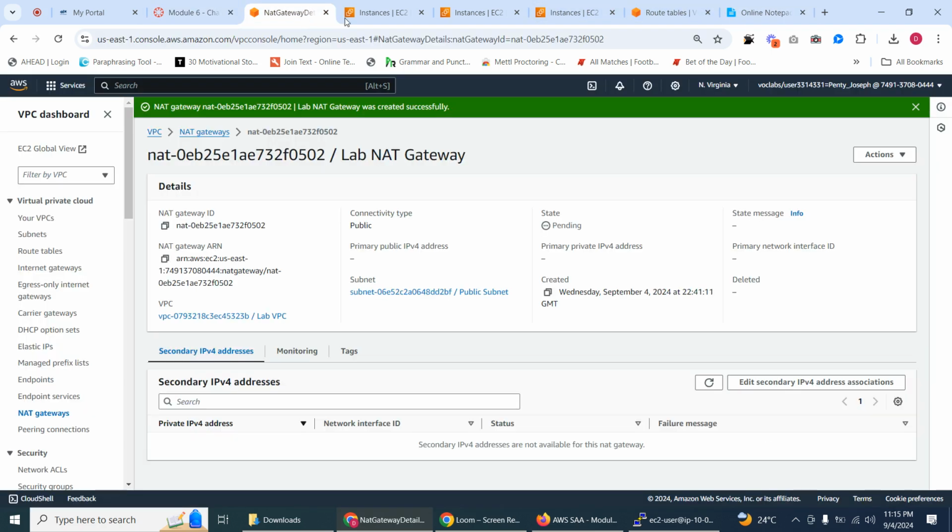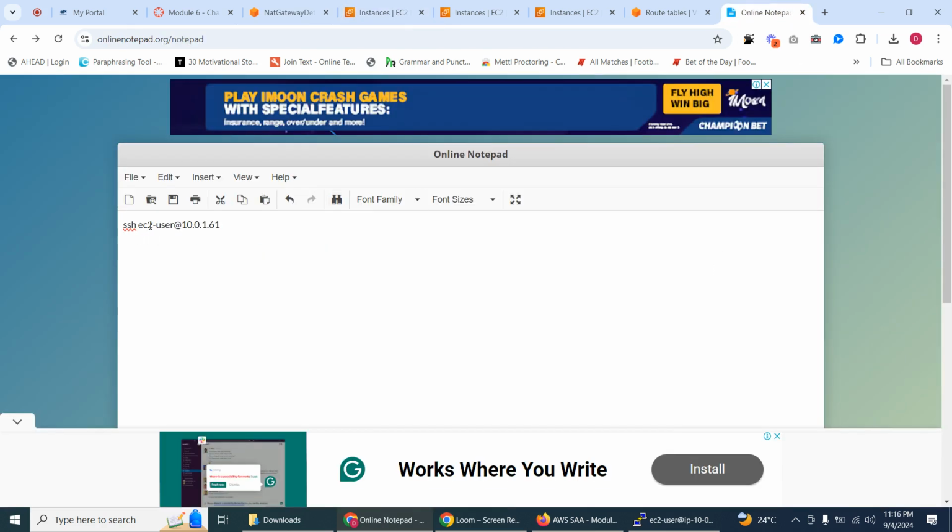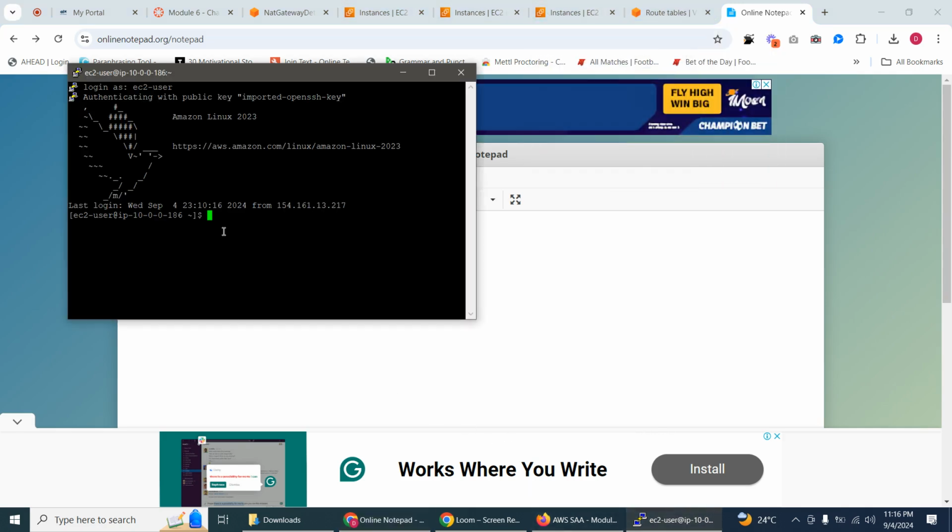So yes, I think that's exactly how we do it. Copy SSH space EC2-user at, yes, that's exactly how we do it. But let me try typing and let's see.